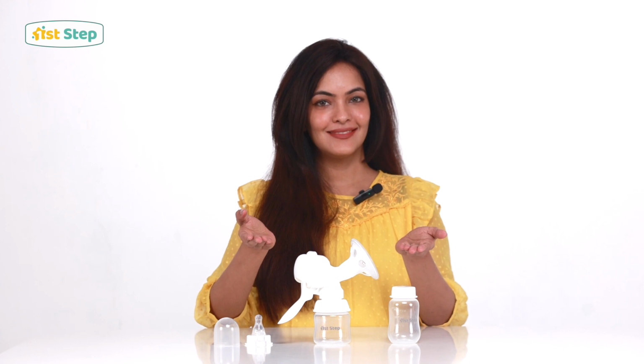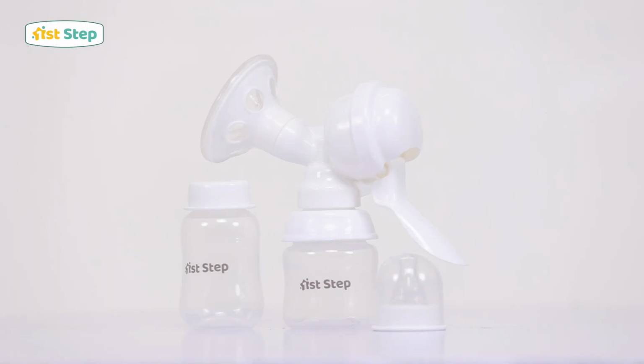Mommies! Did you know that doctors suggest breastfeeding newborns at least up to 6 months? Yes. First Step encourages safe feeding with First Step manual breast pump.